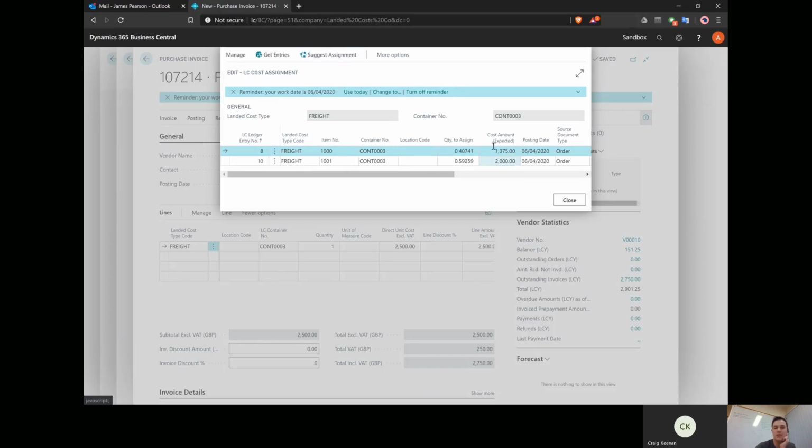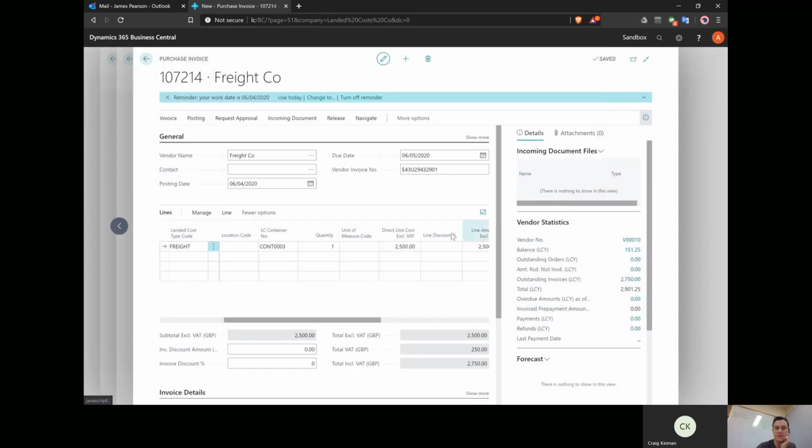So suggesting that assignment will use the cost amount expected to apportion the value of the invoice. So 59% and 40%. I'll close that. And so let's call this 3,400. Let's say the cost of freight came in a little more than we were expecting it to.